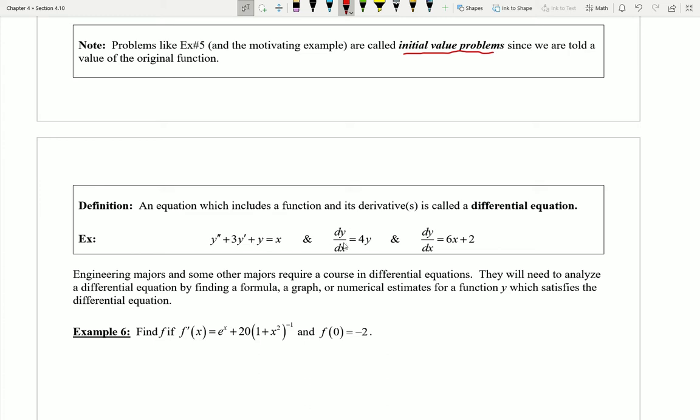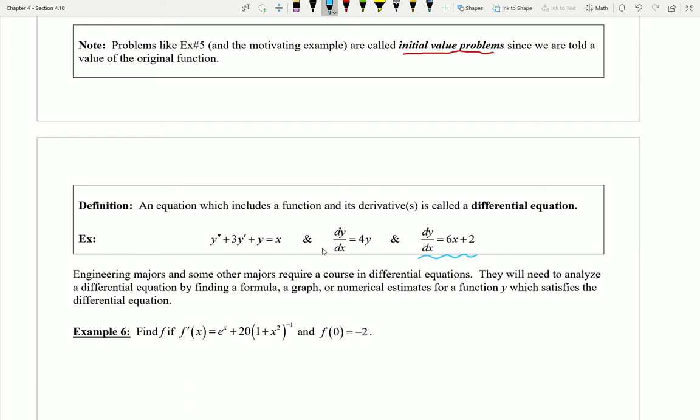Now, there's also things like this. What function can I take the derivative of that turns into 4 times itself? Or what function can I take the derivative of that generates 6x plus 2? All of these, again, are differential equations, and in this class, we are going to be specifically dealing with things that are more of this latter form, where you'll notice that we're really going to just be given a derivative has this formula, but there's no y's in our formulas here.